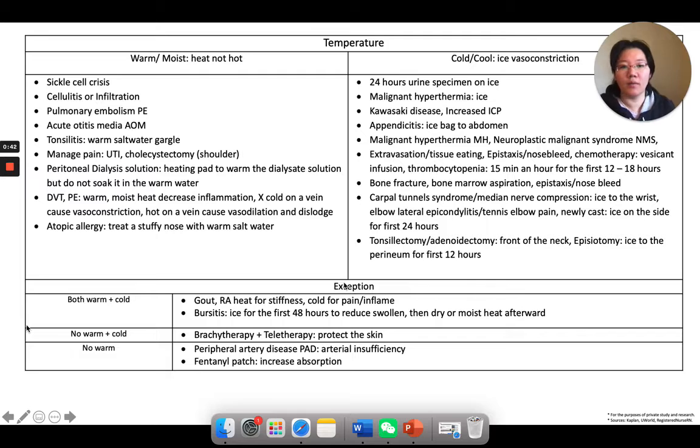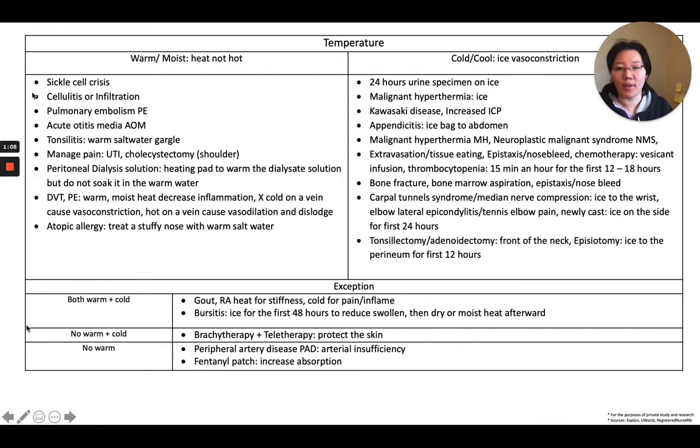Firstly, in the NCLEX RN exam, sometimes they give you conditions and then say, use the heat pack. So is it using the heat pack or using a cool or cold pack? How I do it is I just write a graph about it. I just made a table. Here is the warm and here's cold.